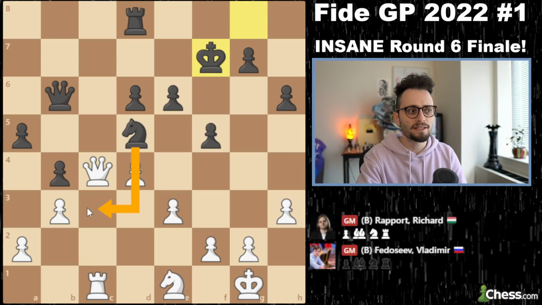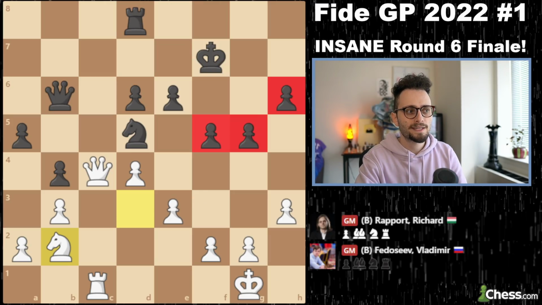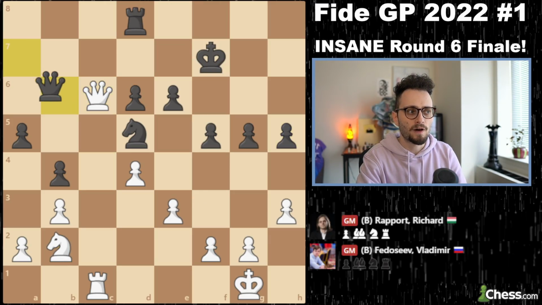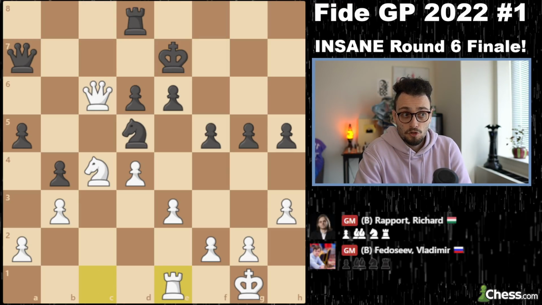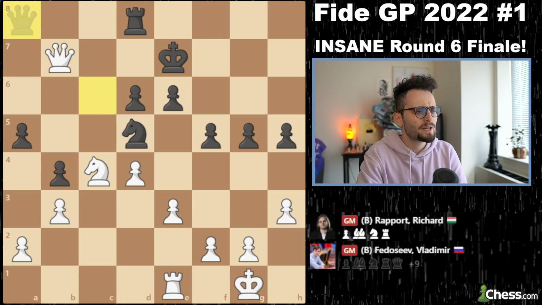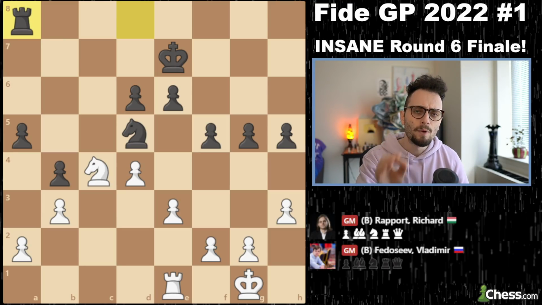The only thing is that black can get to c3 with the knight, and that's kind of an inconvenience, right? Look at Report. Calculated risk taking here. h5. No queen trade. Doesn't want a queen trade. Fedoseev, though, I mean, his position's looking very nice. But now queen a8. Wait a minute. I thought we just said we didn't want a queen trade. At the right moment, we do.